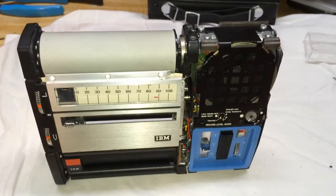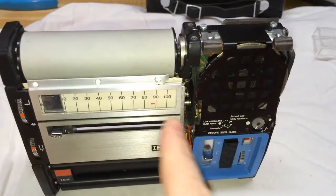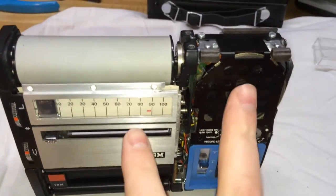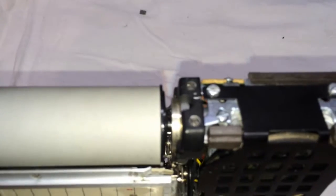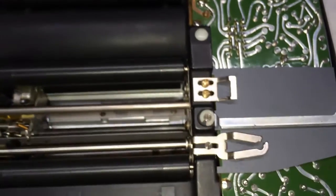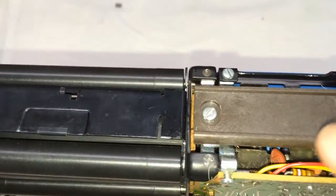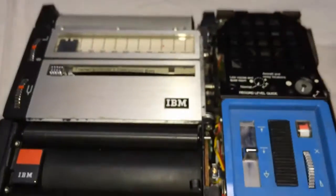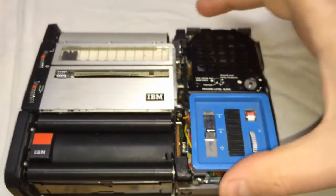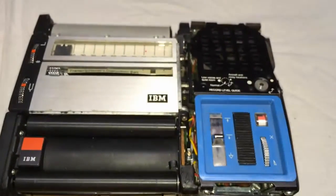Once you have the unit out of its metal shell, there are several screws you're going to need to remove in order to take these units apart from each other. It's basically two separate pieces — the screws are these two screws on that side, that screw with the little white washer on it, and then there are two more screws on this end. Once you have those sections plus the one in the middle, this part can come apart from the main unit.